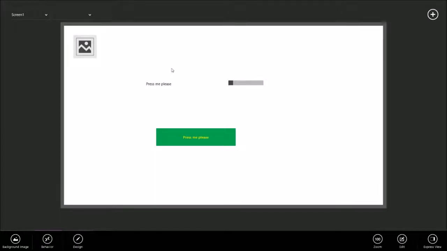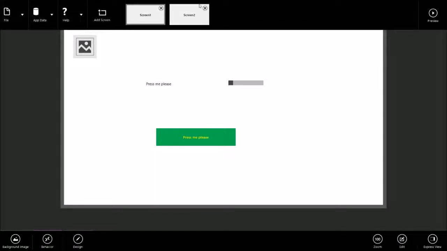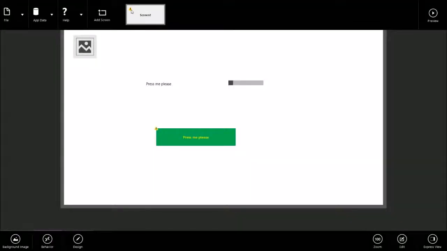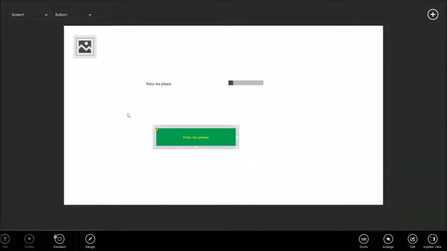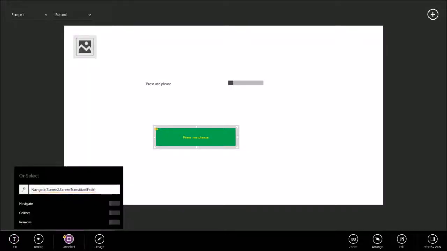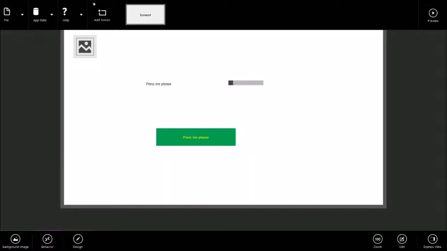So I'm bored, so I'm doing something else now. Let's delete this. Oh yeah, you can see this is quite good. If I delete screen two now, Project Siena is smart enough to tell me, hey guys, I have a problem here. I don't have any screen two. So this is really good. So let's delete this. Let's look a bit at the other stuff.